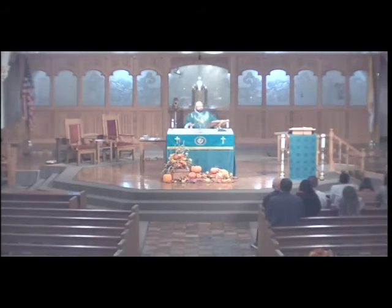So at this time, the bread and wine have become the body and blood of Christ, which is why we show them to everyone. Behold, our King, our Lord and Savior is here and alive and present with us, and he's giving himself to us in this Eucharist. At the end of that prayer, then the priest, we proclaim our faith.